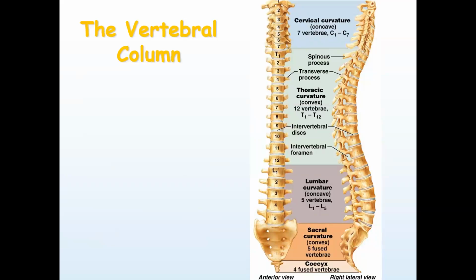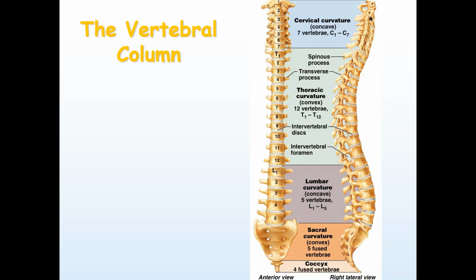I want you to notice that the vertebrae of the vertebral column are separated into sections. And the separation is not arbitrary. The vertebrae themselves actually look different from one another as you move from one region to the next. Because of that, you're going to have to learn what the vertebrae are supposed to look like in each region, okay? So when I say cervical region, it says there are 7 vertebrae in the cervical region. Therefore, there are 7 cervical vertebrae, and we call them C1 to C7.